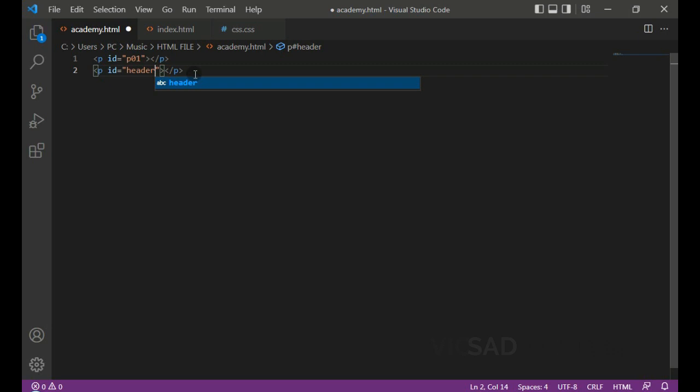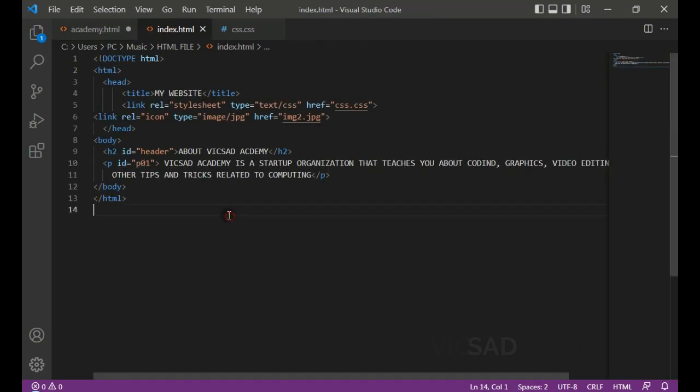When we talk of the class attribute, which is the next one we talk about, it is a very interesting attribute that a lot of developers use. So let me define the class attribute for you. The class attribute is a global attribute. That is one feature of the class attribute. It is used to allow JavaScript and CSS to be able to select one or more HTML elements in a web page. The class attribute can be defined as a type of attribute that allows HTML elements to have a class.